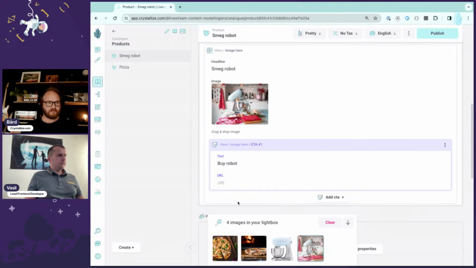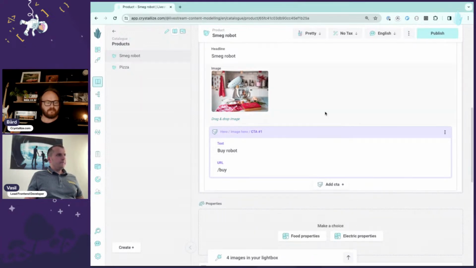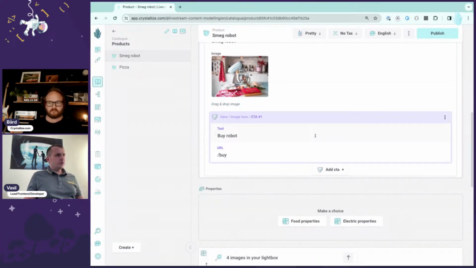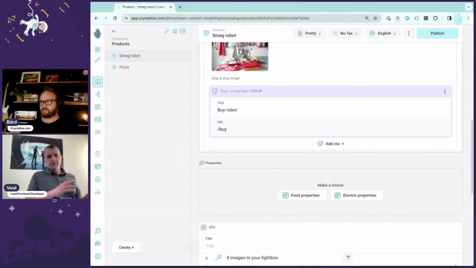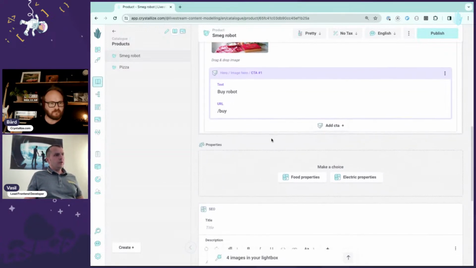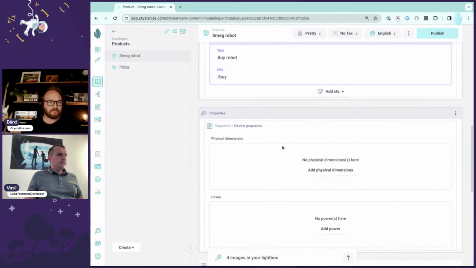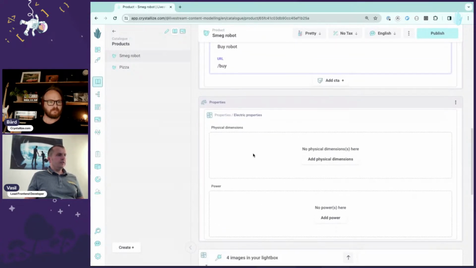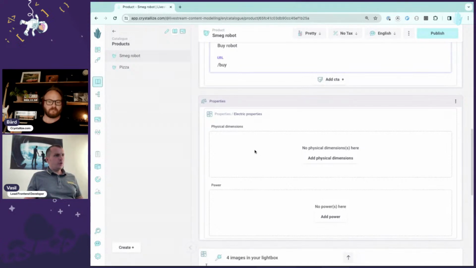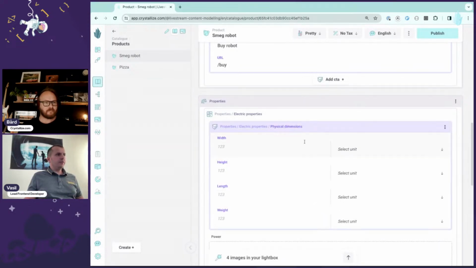My robots, and then here we can have the URL again, or a relation to an item, as you said. Yeah. Cool. So this describes the first part of the choice that we can make about the banner, and then if we go deeper into the next thing, which are the properties. Again, we need to choose what kind of product this is, and this is electrical properties, right? So we choose the electrical properties. And as you can see here, we have the two chunks that are grouping the different properties. The first one is the physical dimensions.